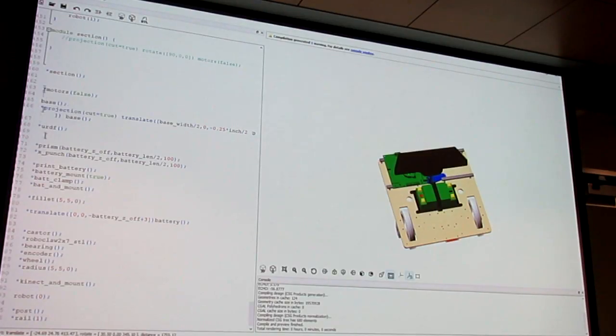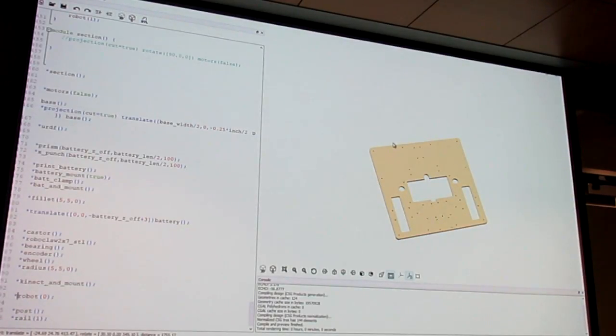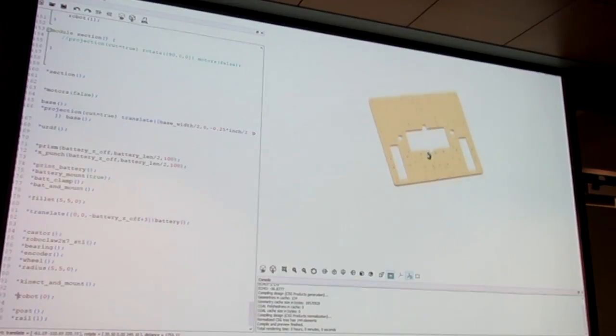And what was I looking at? I was looking at the robot as a whole. We can turn that one off. And now I get to just see the base part, so you can always explore that. Modules don't have to only be parts. You can create modules that help you see the model in different ways, and I'll show a couple of examples of that in a minute too.